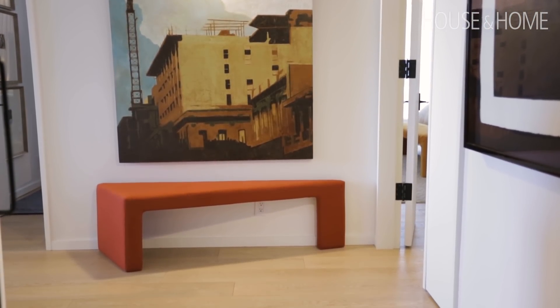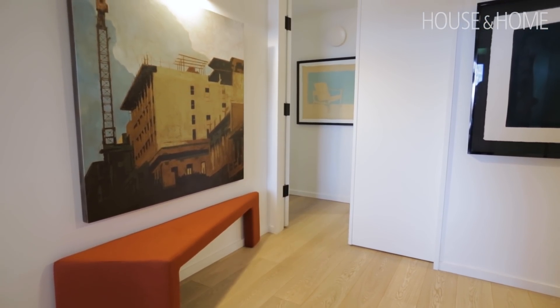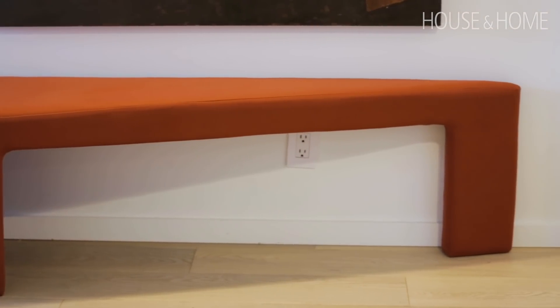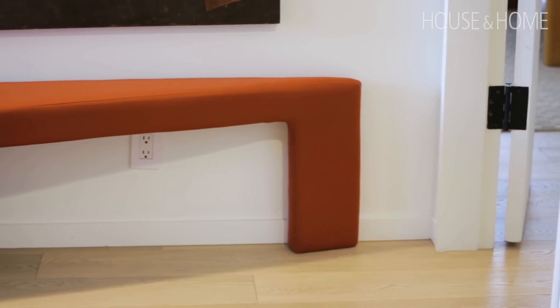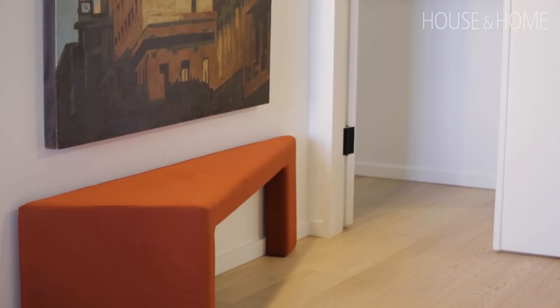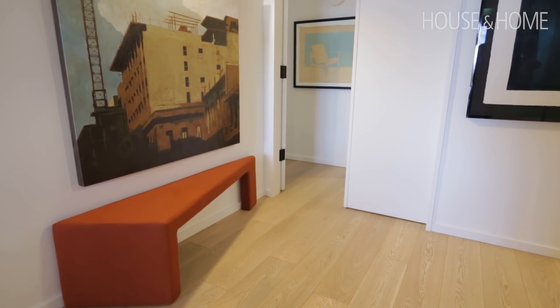The triangle bench was an interesting design compromise. The original plans were to have the doors to the bedroom about 12 inches further in the other direction, leaving a space for a nice simple rectangle bench. When they did the demolition of the unit the doors had to be pushed over, and I didn't want to let go of this idea of the bench. So working with Shane in my office, who does a lot of the custom furniture design with me, I said why don't we do this sort of wedge-shaped bench. He at first kind of looked at me like I had two heads, and when the piece arrived in the space he was like, okay I see where you were coming from. He actually lovingly refers to that bench as the Dorito bench, which is kind of a funny story.